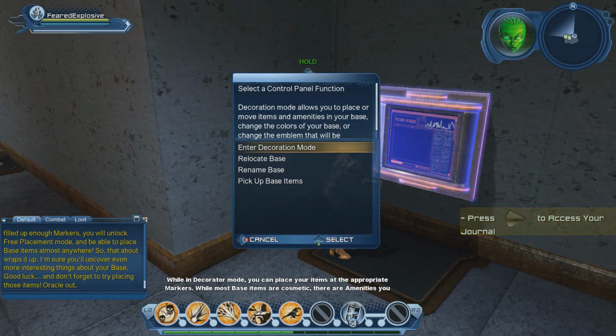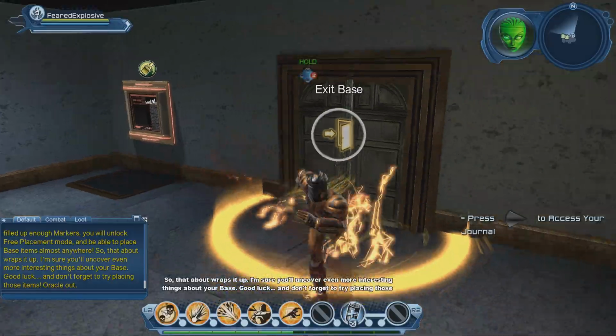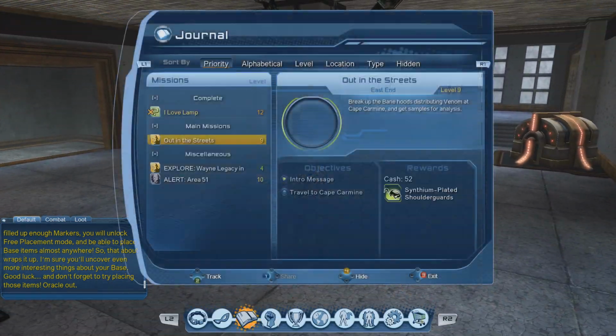While in decorator mode, you can place your items at the appropriate markers. While most base items are cosmetic, there are amenities you can acquire that have very specific functions like bank, mail, and broker access. However, amenities can only be placed at specific markers. Once you've filled up enough markers, you will unlock free placement mode and be able to place base items almost anywhere. So, that about wraps it up. I'm sure you'll uncover even more interesting things about your base. Good luck. And don't forget to try placing those items. Oracle out. All right, let's go ahead and turn that one in.